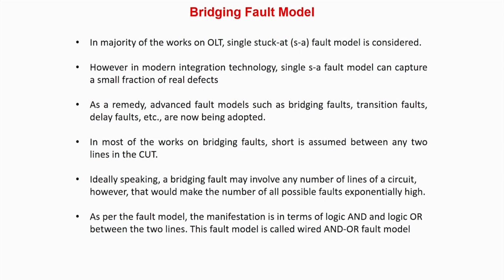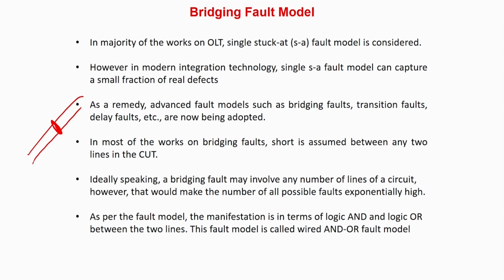In deep submicron, what happens, in 45 nanometers etc., is that the lines being laid are so near to each other that sometimes there is a short between these two lines. That is, the lines get coupled, or there is a lot of interference, leading to a more advanced type of fault. There is something called a bridging fault model. Bridging is a fault model. Basically, in bridging we assume that two lines have got stuck, and then you have to find out that such faults do not occur in the circuit. For that we have to find out a test pattern.